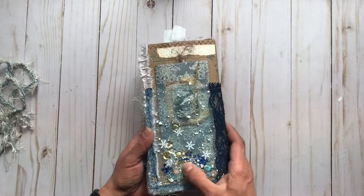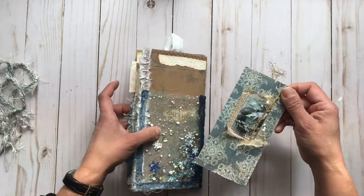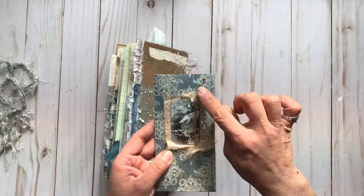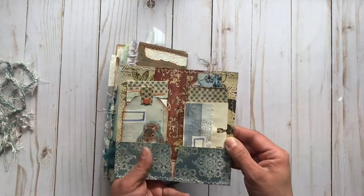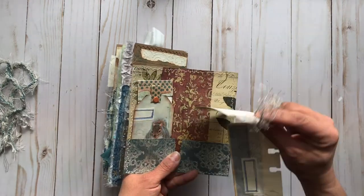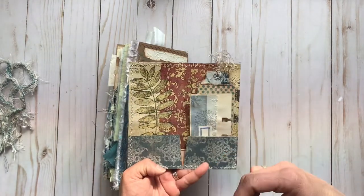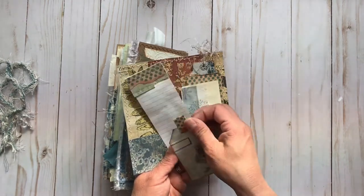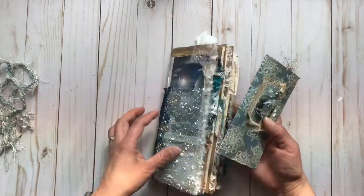And then on the very back we have the other half of the shaker pocket. Inside that pocket we have this cute little folder — it's got the house, it's like a little ticket, and the Tim Holtz die cut. Inside there's two pockets and several little extra journaling spaces and tags. It has that pretty napkin decoupage there, this cute little squirrel, and there's some writing lines on the back. So that is that one.